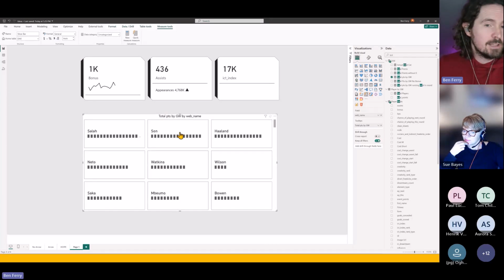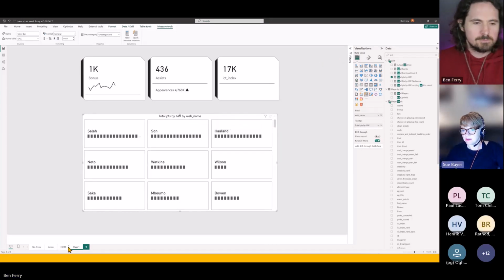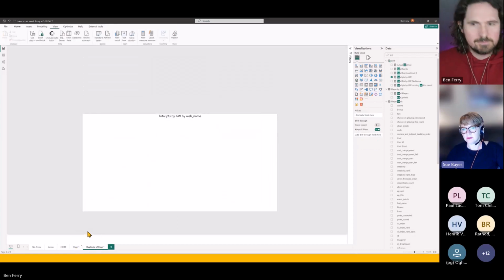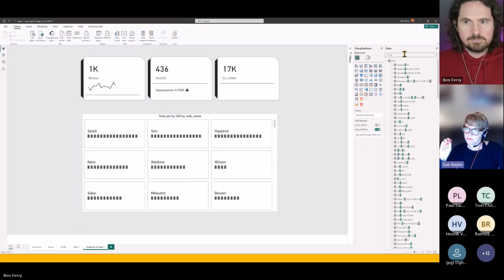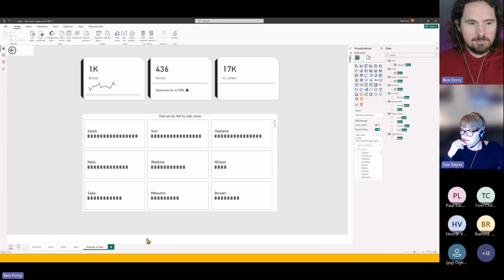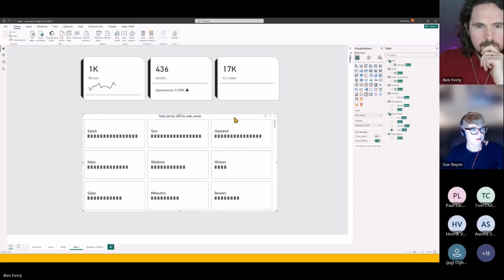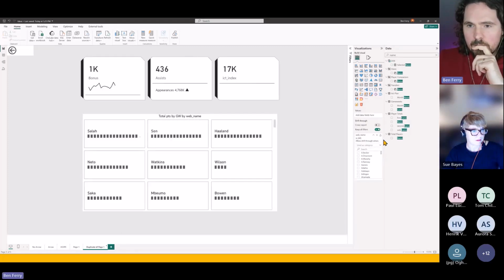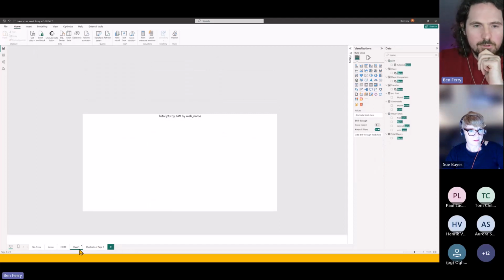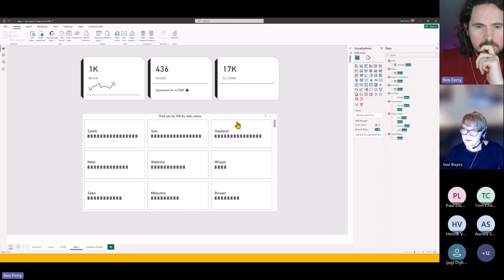It kind of does look like small multiples, you know. I do like the way that if you have the tooltip, it gives you the information, which will then decide whether you want to actually drill down, you know, before you select it. So that's quite nice. I was about to tell you a lie. I actually thought you could use them as drill throughs, but I think you can't. Sorry about that.